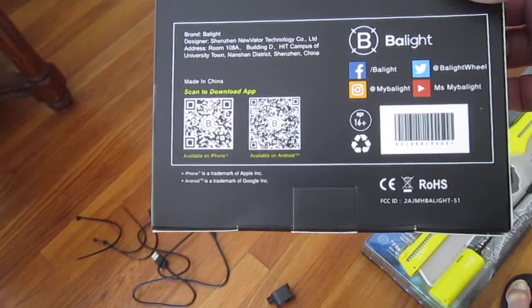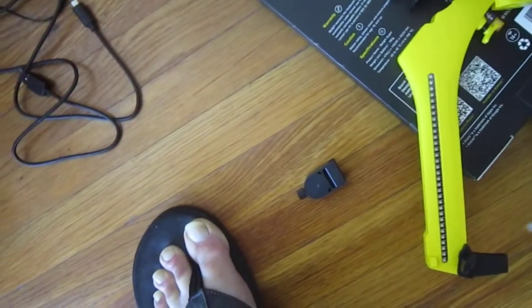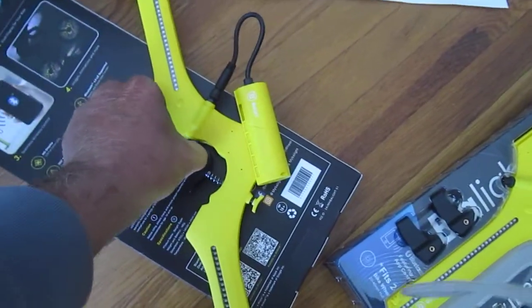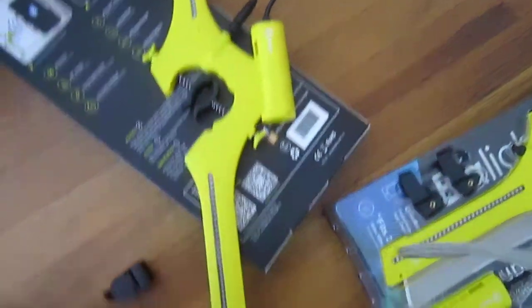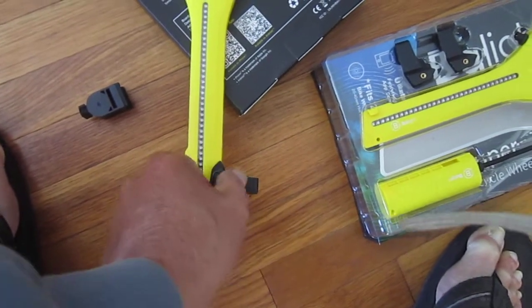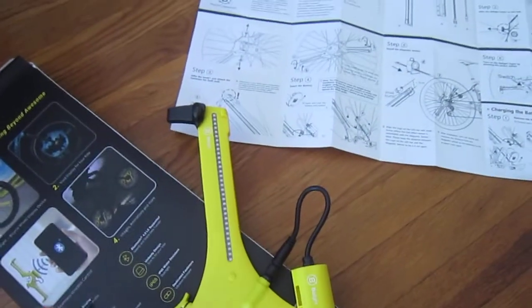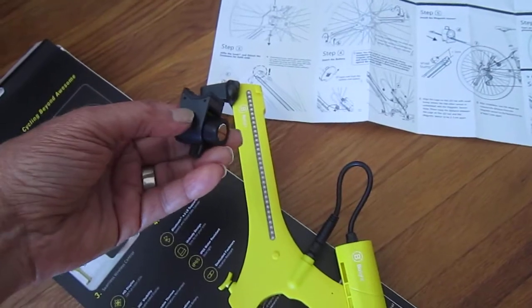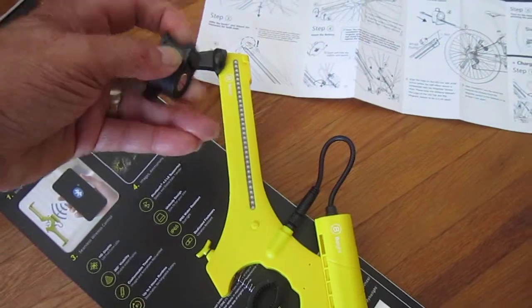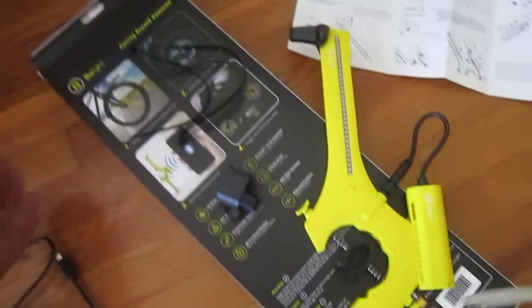The hub size has to be a certain size, and you can kind of see it here. They have spring loaded things — that's what holds it on the hub. Those are spring loaded. And then it also has these clips. Your spoke goes in here and this hooks onto the cross spoke. You've got a little screw here — very quick on and off. It also uses a magnet you put on the frame. The magnet will come in and out to get the right size, and you tighten that down. It goes right on the frame, comes with a couple of tie straps.